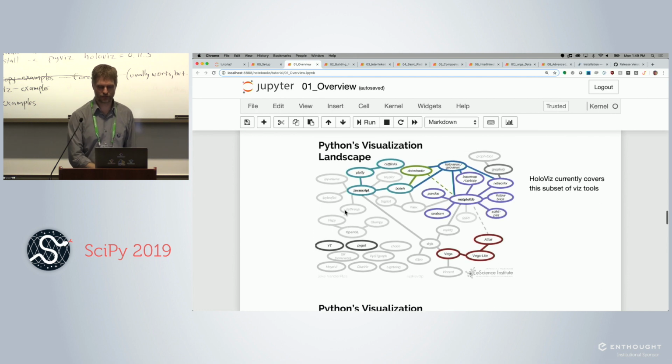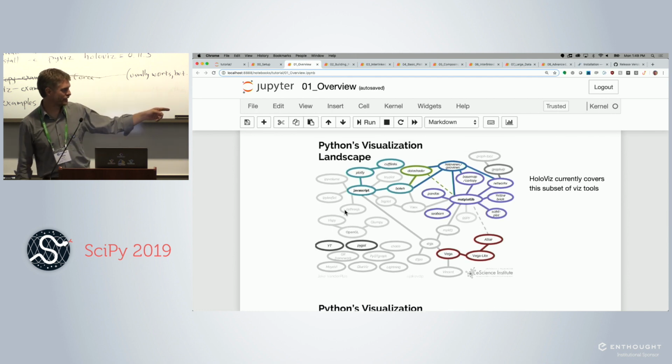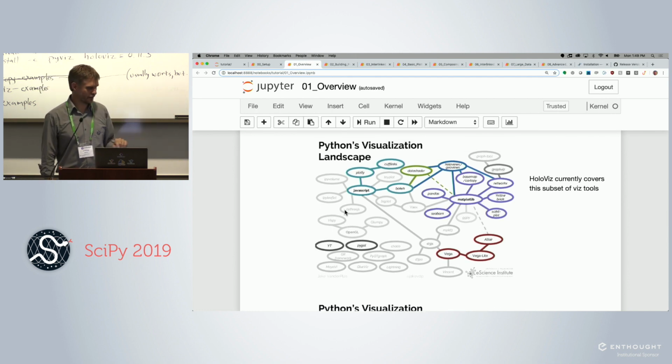And so to make that work, here's what we did. We started out with that landscape and we selected. We selected, number one, we didn't select any tool that was dead. And there are about 5 on here that are just dormant projects. No one's maintaining them, so those aren't really relevant. And then there are other projects that are completely irrelevant, such as the OpenGL-based packages. Those are great packages, but OpenGL is not a web standard, it's a desktop standard. And so we'll only really consider things that work on the web because of this entire life cycle.